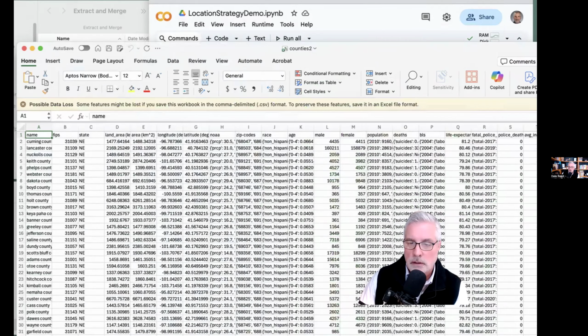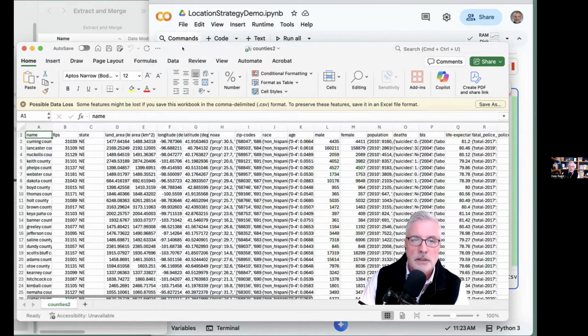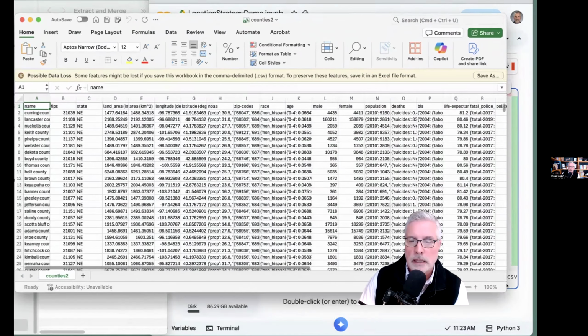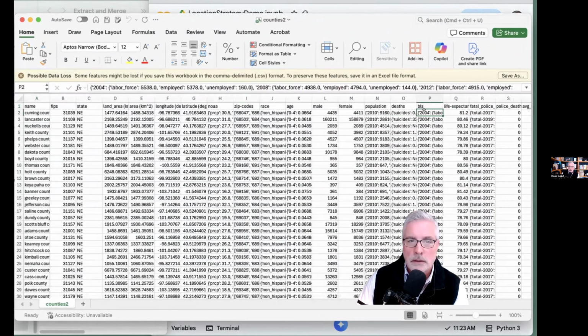So here it is. And let's see if it looks like it's been flattened, like if the educational part is now available and not embedded in a string in one of the columns. Well, no, we still got some stuff in here. It does not look like it's fully flattened.